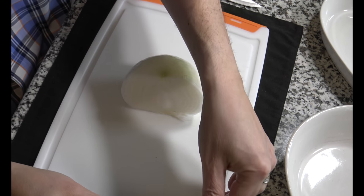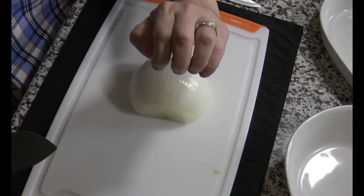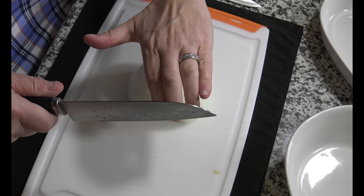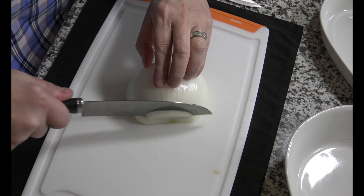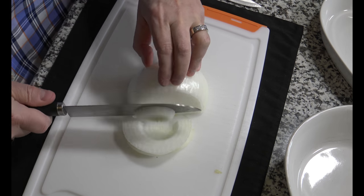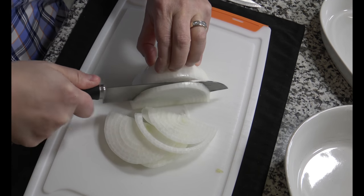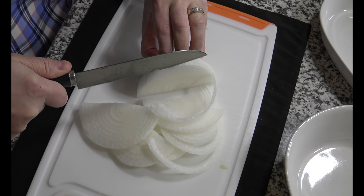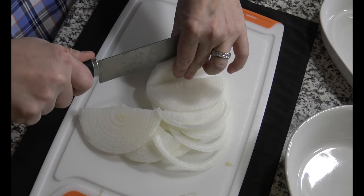Set one aside just to get it out of my way. Turn it over on the flat side. Curve your fingers in. You don't want them like that. Nobody wants to be cut like that. Always curve them in. Hold it down. And again, it's a rough. I'm just going to slice it. Yeah, it looks like a quarter of an inch, maybe. You do it as slow as you need to do it, like me. I want to keep my fingers.